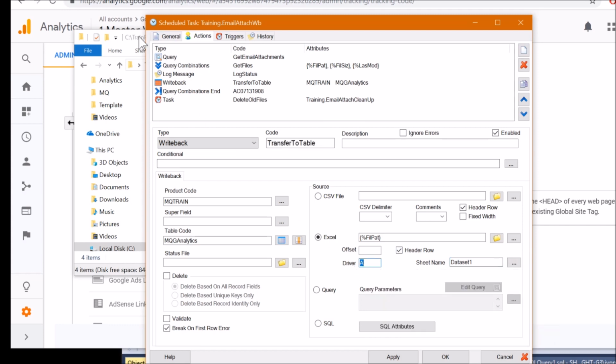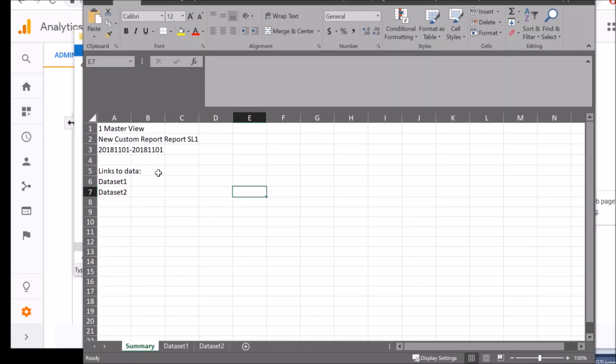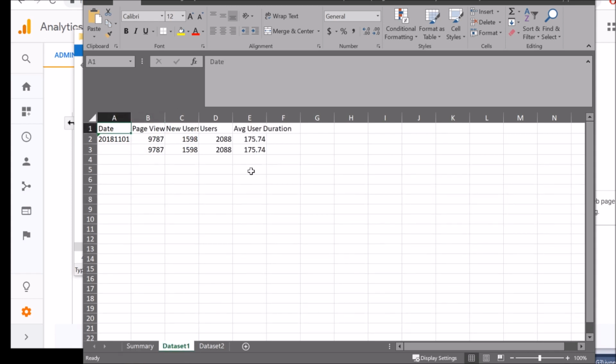I'll just open up Excel again and explain what this is about. So previously I explained that there's a number of sheets. The first one is summary, so we want to ignore that in our write back. We want to go for dataset 1. Now this is today's update, so we've only got one record with the total row at the bottom, and what we want to do with the driver logic is say that column A is our driver, meaning that if it's blank, we want to ignore the data.